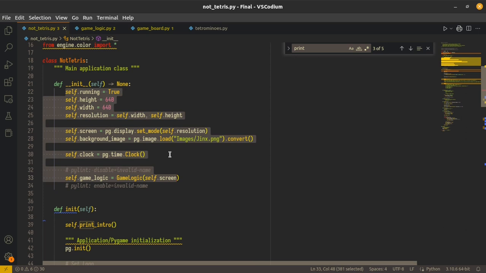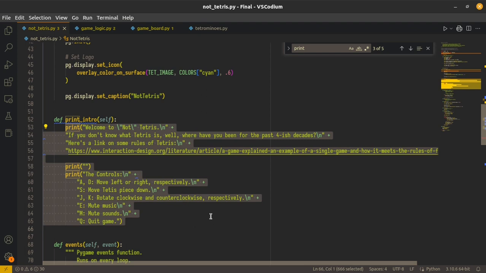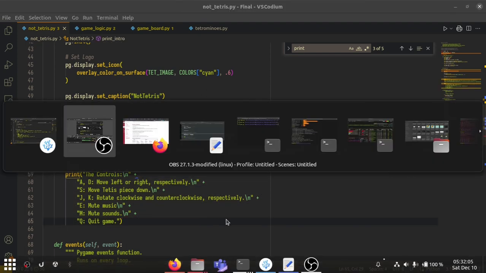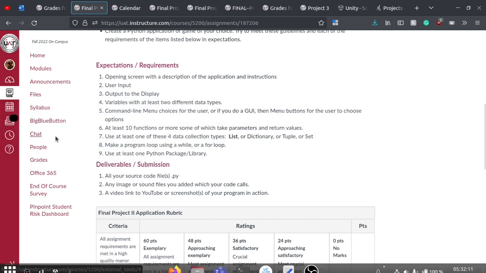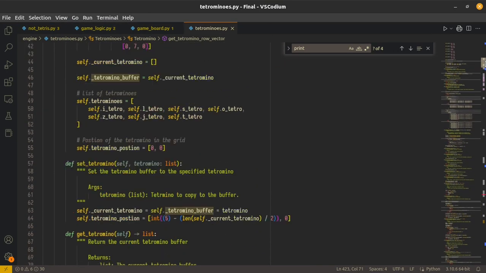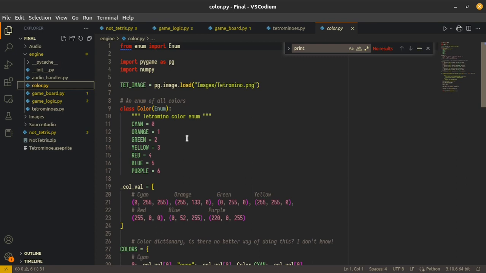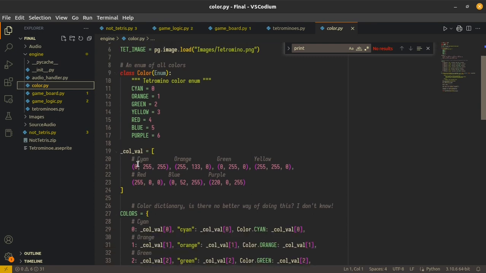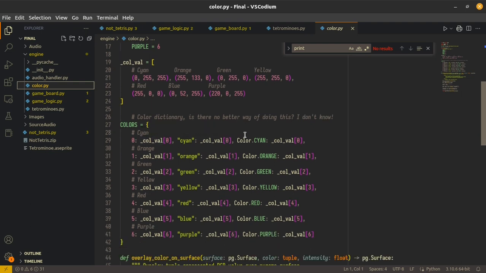that hold data types. You can see here it actually outputs to the console, just to give a quick overview of what you're supposed to do. Use at least one type of data type, and I do use that pretty much everywhere. Although I actually use dictionaries as well, and a couple of other things. Like here's a list of tuples. This is just color values, and this is a dictionary with a bunch of color values and lookup keys and stuff.